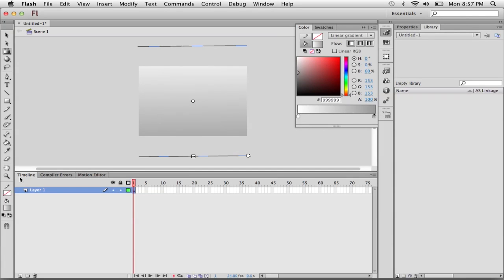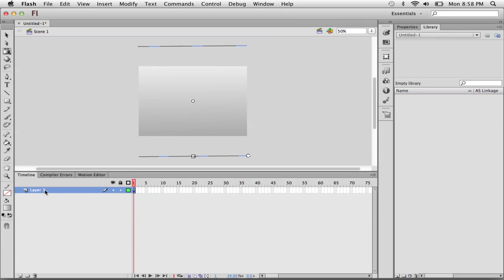That's cool. So this image that I just created, or I should say this object that I just created, is on layer 1. This is the background layer for my app. So I'm going to go ahead and call this background layer. Now, of course, you start with a background in Flash anyway. There's always a background to your stage, but we're adding a gradient here. That's why we're going ahead and adding a layer there.